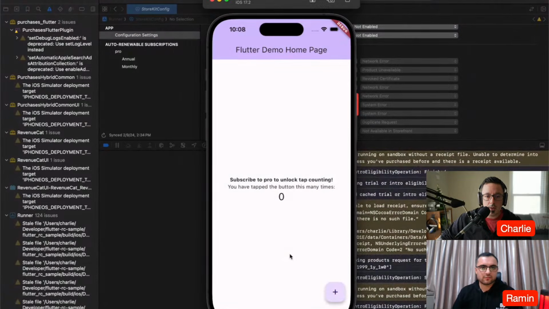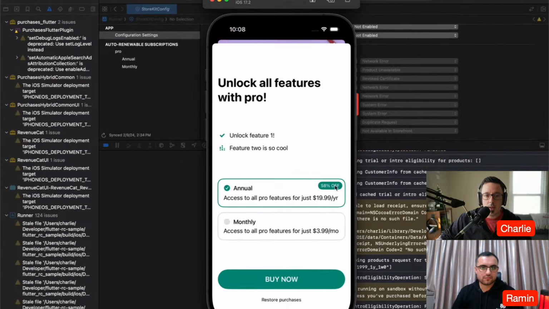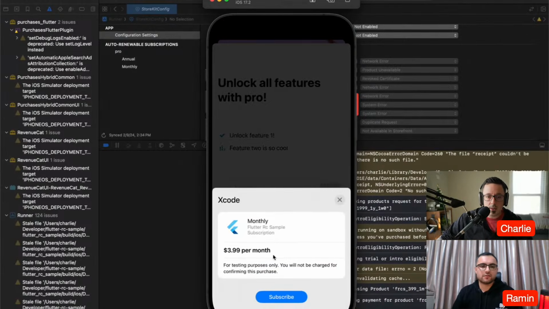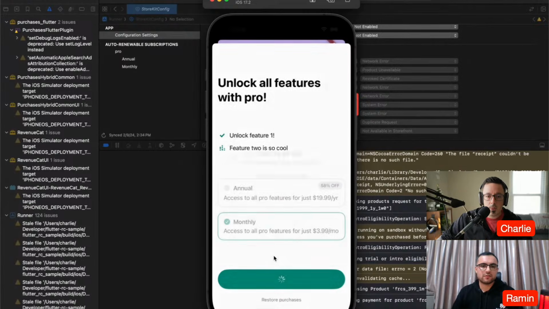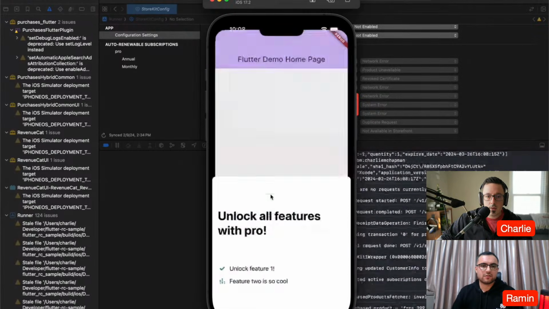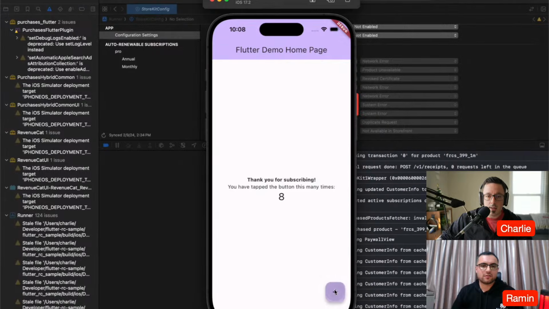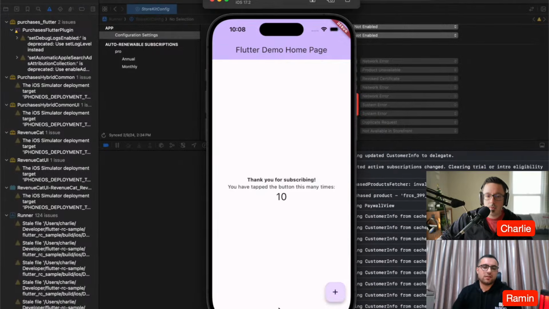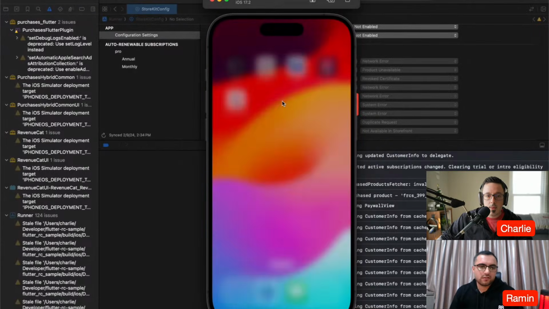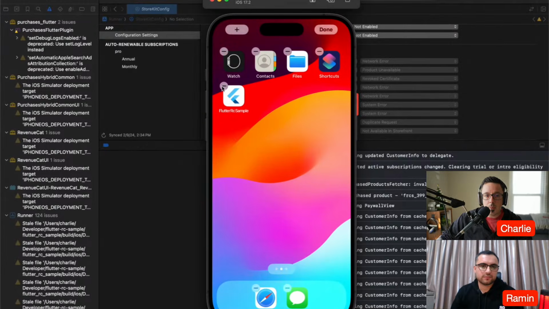I'm going to dismiss it, not actually make a purchase. It's saying I need to subscribe, and if I tap this button, it just pops the paywall. And then once I make a purchase, just like before, now I can increment the counter. So that's pretty much implementing it in a nutshell.